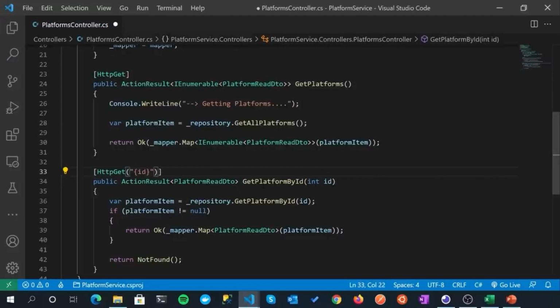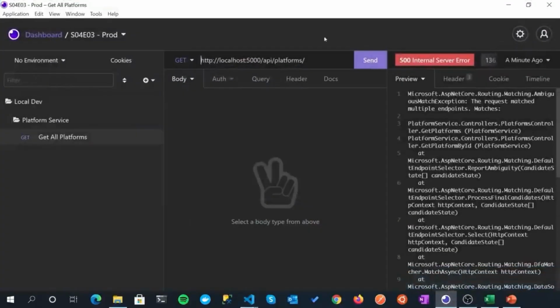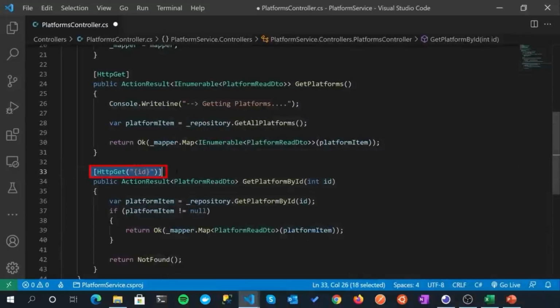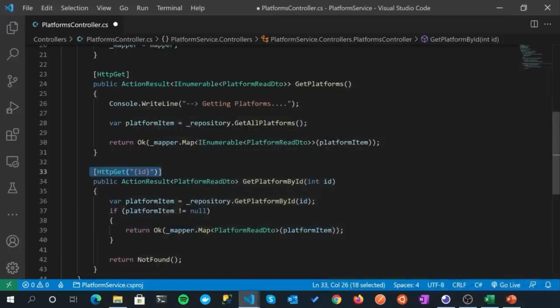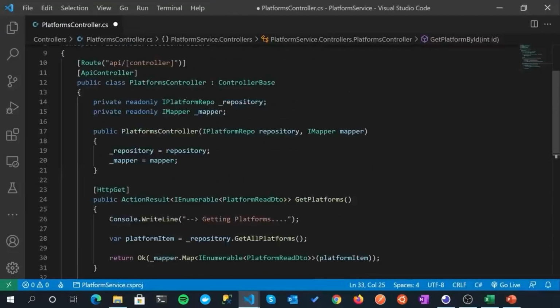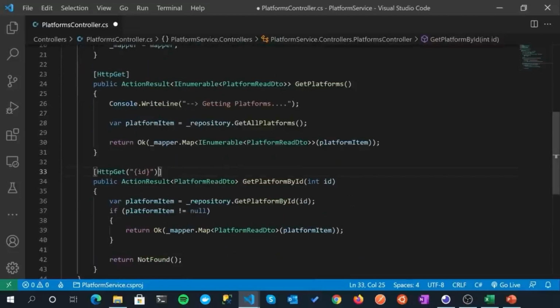So we're saying we are expecting, as part of this GET request, an ID. And as part of that, that is then mapped into this. Yeah, that's my bad. You really forgot to mention that. So as part of this route here, if we do this, 23 for example, it's going to match this route here. If we take this out, then it's going to match this route here. And it was getting confused because we had no point of differentiation. And where API controller comes in is it automatically maps this value into here. There you go. Early in the morning for me here, I'm not quite woken up yet.